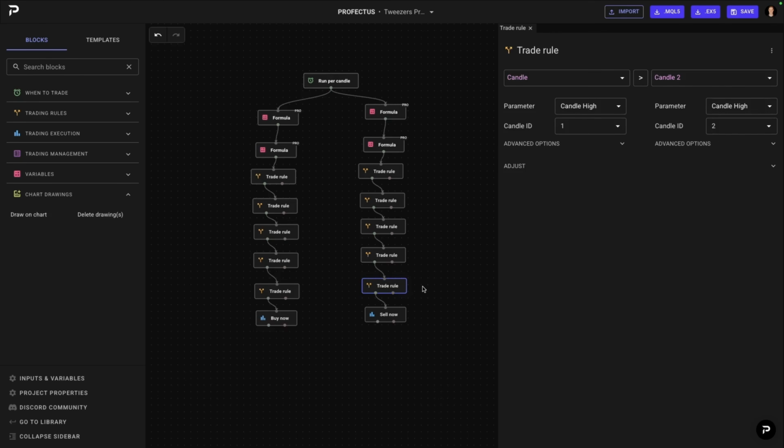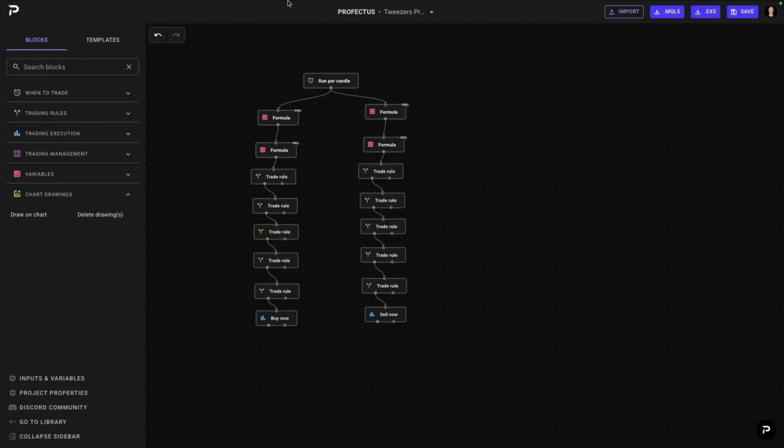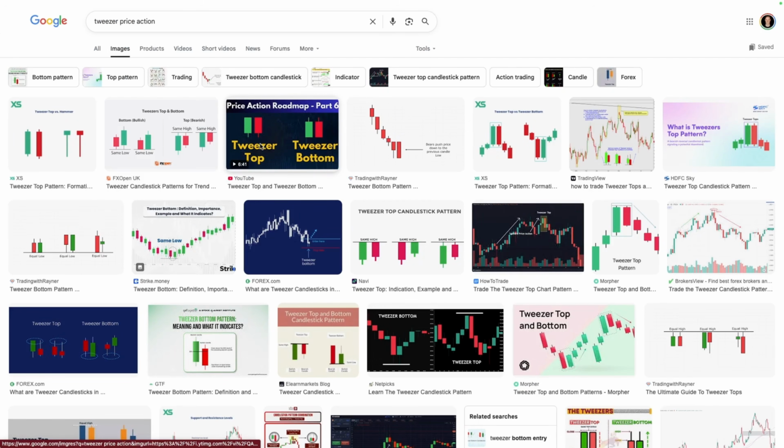I think this is just one of the suggestions for how you could define a tweezer top. It's a very mechanical approach, since, let's quickly check this on Google, you see many pictures, and usually they are always a little bit different, right? Especially when you ask one trading guru or someone else on Instagram or on YouTube or wherever, in most cases they don't really have a specific rule. They don't have it mechanized, as now you have it actually. And there you have to be precise. How much wiggle room do you want to give that specific price pattern in regards to being valid or invalid, right?